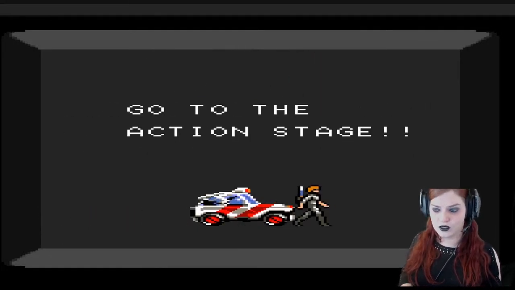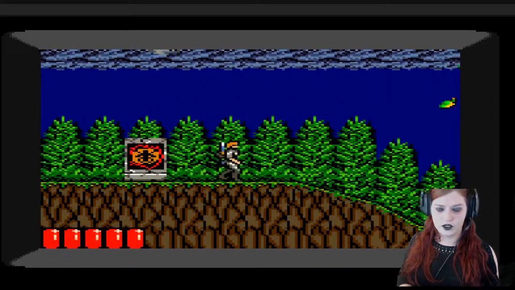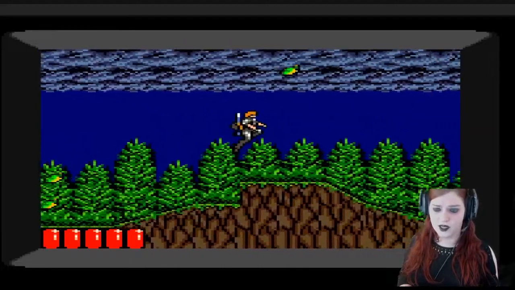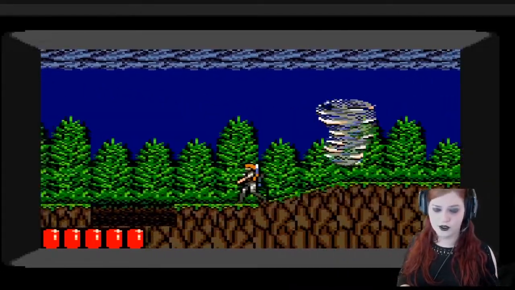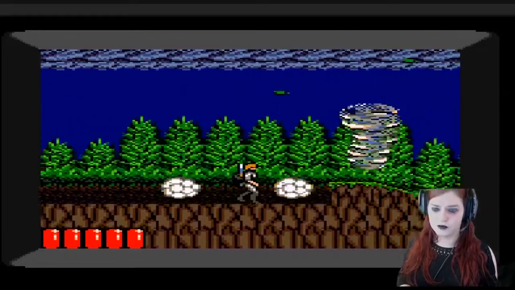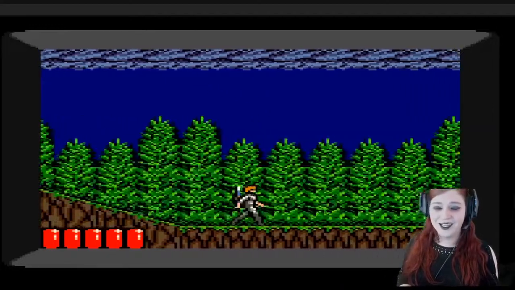Here we go. Action stage! Dr. Grant's gonna get a Triceratops. Here we go right now. Yeah, yeah, braving the elements. Lightning's trying to kill me for some reason. And tornadoes too. This is why climate change should be top priority. Duck under it. I don't understand.